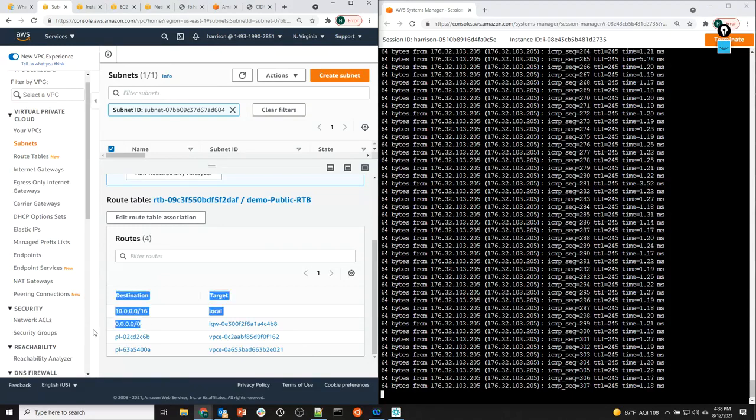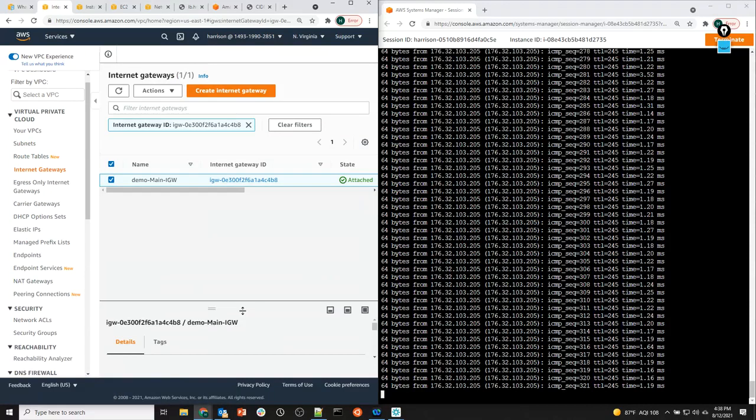It also has a 0.0.0.0, but instead of sending traffic to a NAT instance, this is sending it to an internet gateway. And the internet gateway is attached to my VPC. Its entire job is to be the connection between the VPC and all things in it to the internet.